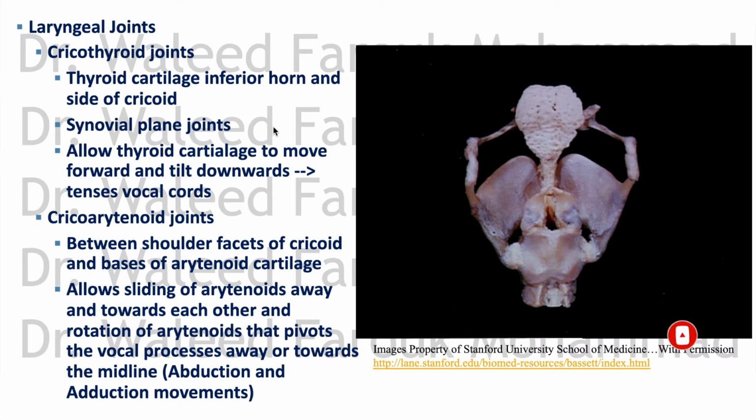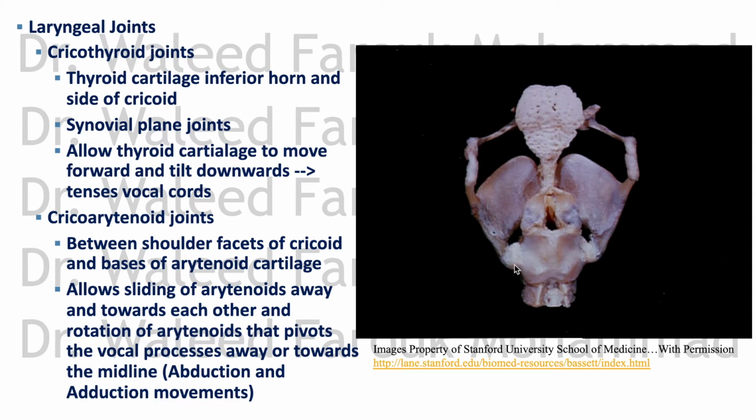The joints between the cartilages, you'll find two joints. The first one is the cricothyroid joint. It's between the lateral surface of the cricoid cartilage, remember the facet we talked about on the lateral surface of the cricoid cartilage, and the inferior cornu or inferior horn of the thyroid cartilage. Remember we talked about this too. This is a direct joint between the two. It's a synovial joint. Synovial means it has a capsule, it has a synovial membrane and fluid. It's of the plain variety, which allows for just gliding movements.